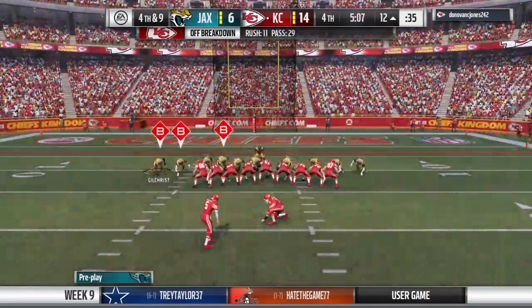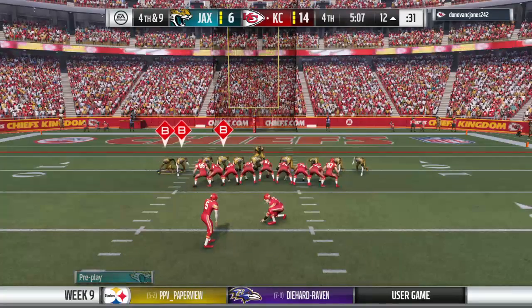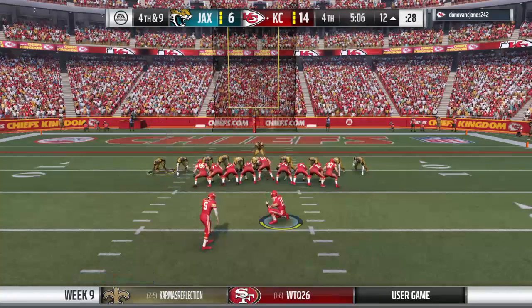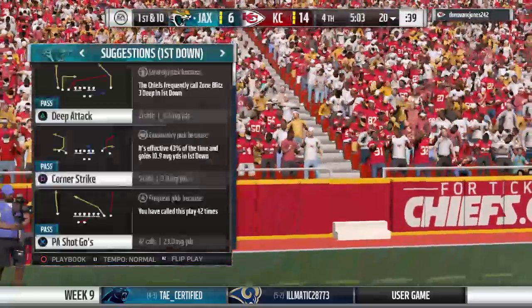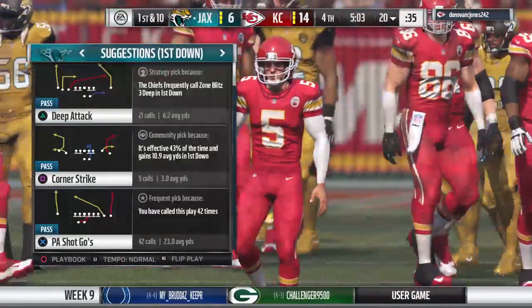So on 4th down, out trots the kicker in a big spot here. And he tugged this one badly. It's no good. Wide left. And this score will stay right where it is.